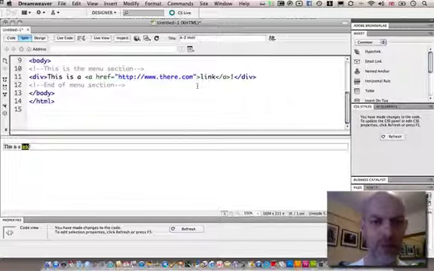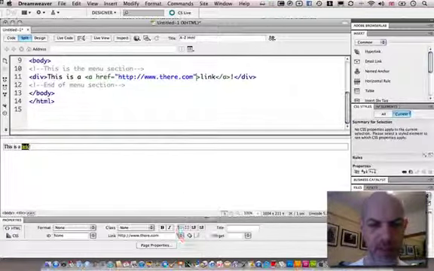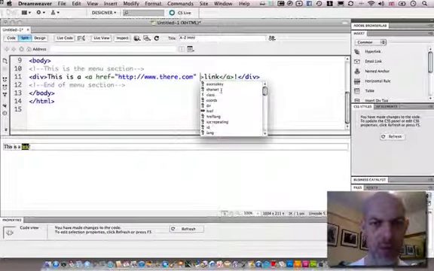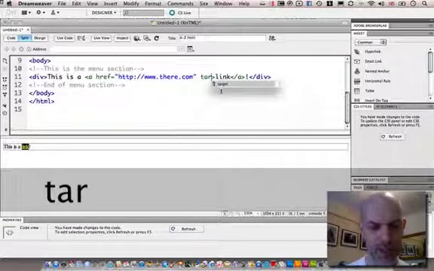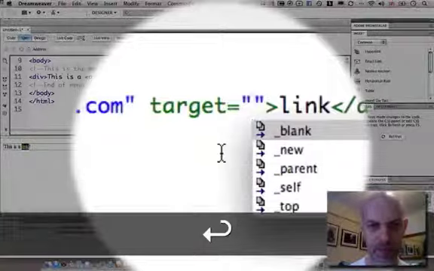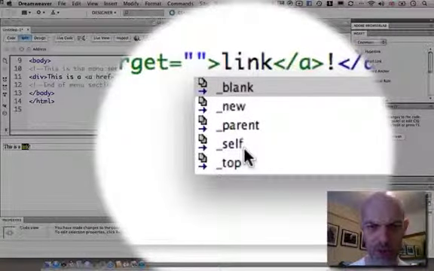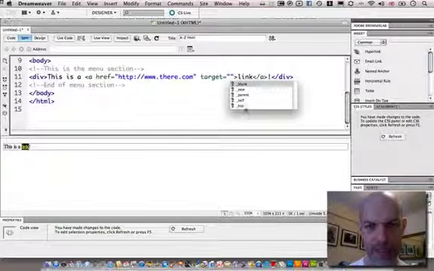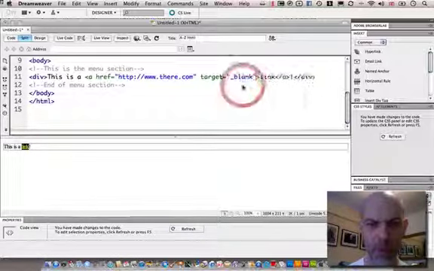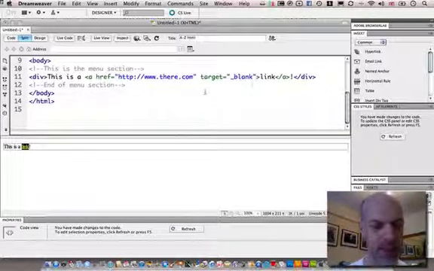Okay, now that's the simplified version of it. What you can do is to add extra features to this to make it a little bit better. One of which would be to create a target, like so. You'll notice here's the list of targets. I'll just show you an example because we're just doing an A to Z. We're not going to go through each one. If I put in blank, like so, what this does is it actually allows you, when you click on the link, it actually opens it into a new tab or a new window depending on how you defined your browser.